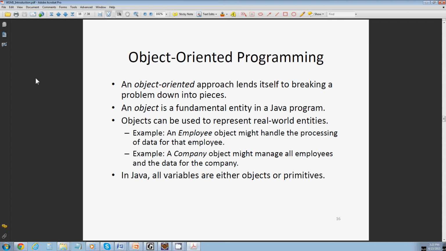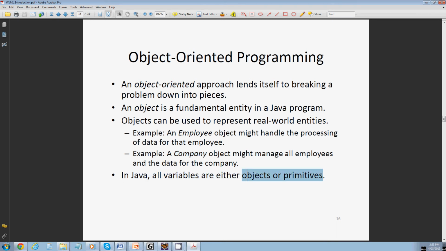So if you were writing a system that might process data about employees, you might have an employee object and a company object. And those objects would be described by a class, the employee class and the company class. It all comes down to objects and classes. That's what an object-oriented approach or an object-oriented language is all about. So in Java, all of our variables are either going to be objects or they're going to be primitives.